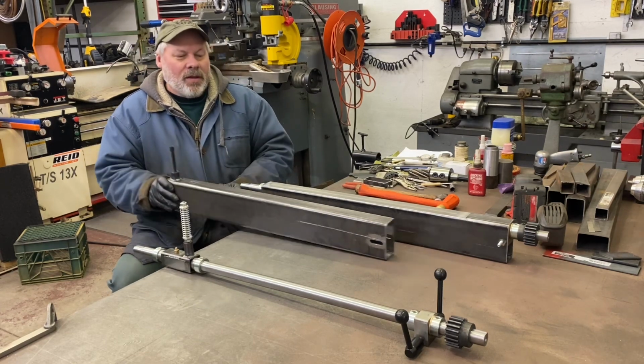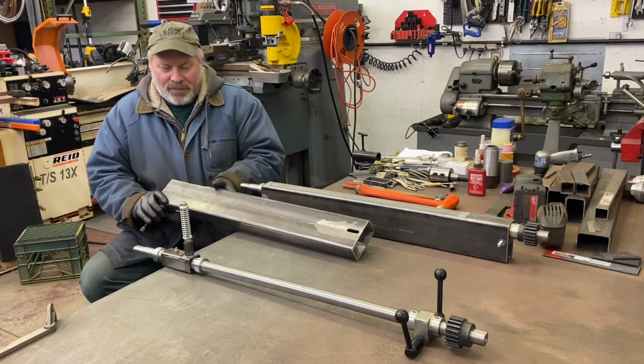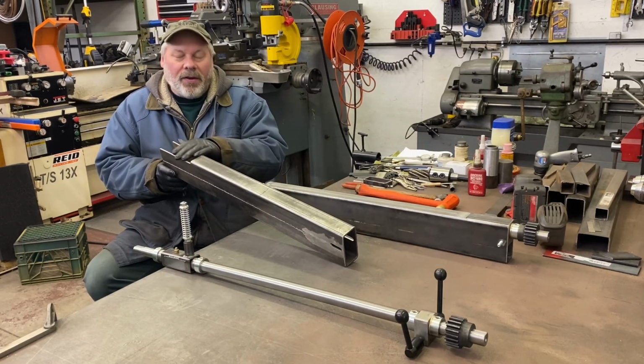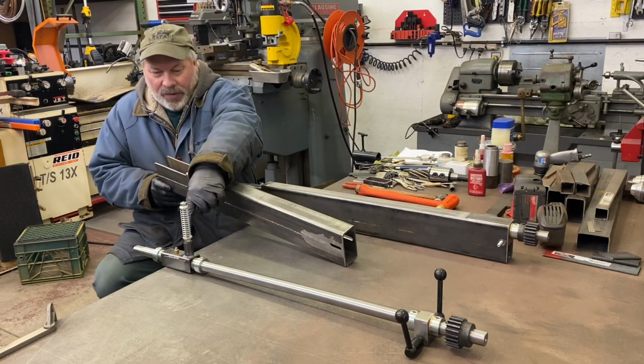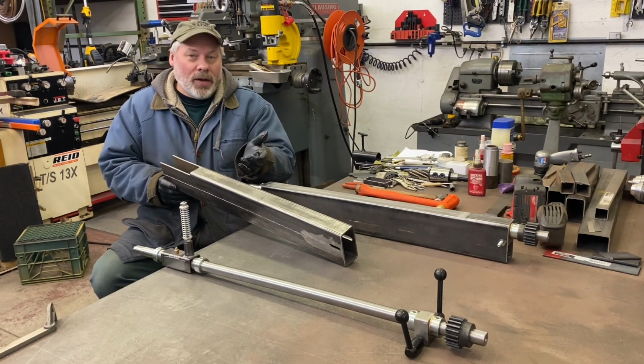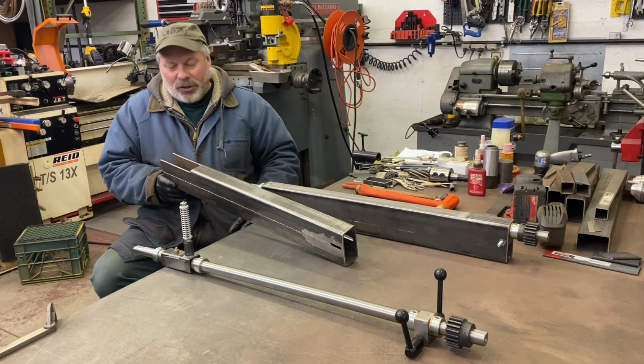I fixed it. First thing I did, I forgot to mention, is I put it in the bandsaw and just cut this piece off. This is where the front box will actually drop down out. It's able to go flush here. It'll go as far as it wants, but it really pretty much has to run flush.